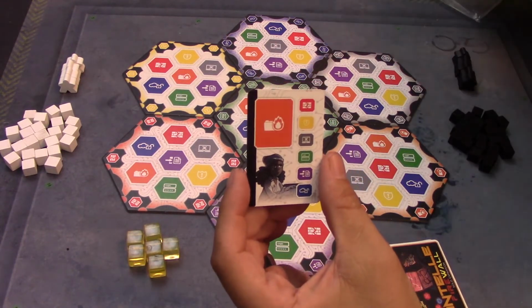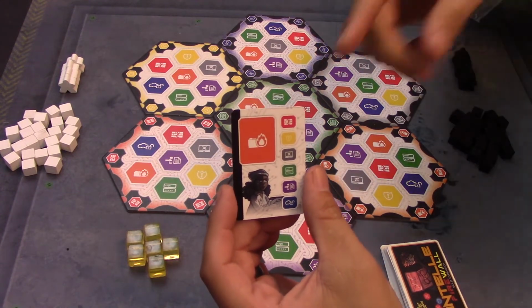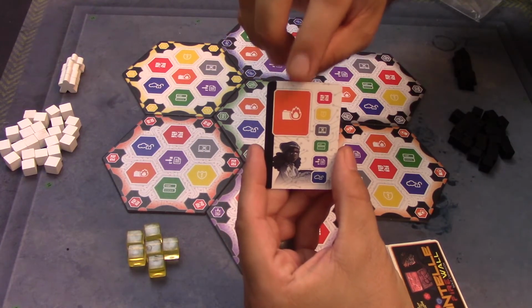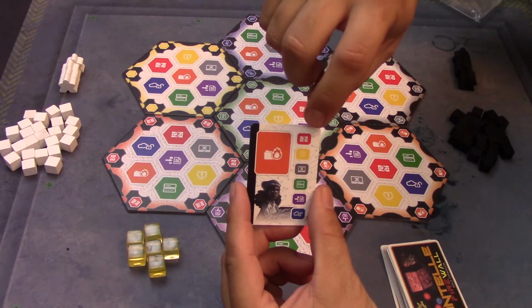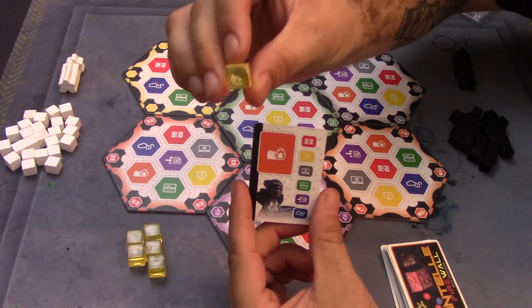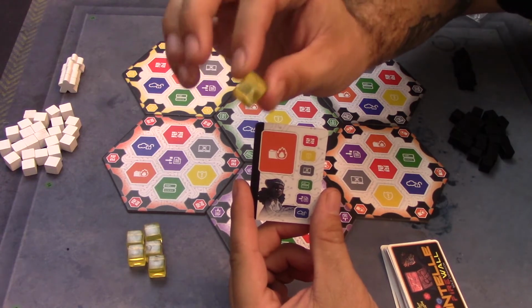So during the setup, what we're going to do is turn over the top 4 cards. And as we turn them over, we're going to take into account the big colored square right here. That is going to represent the system tile. And then the top one over here on the card will represent where we will be placing the firewall token on that tile, in that spot.